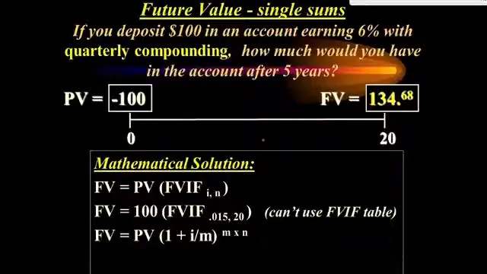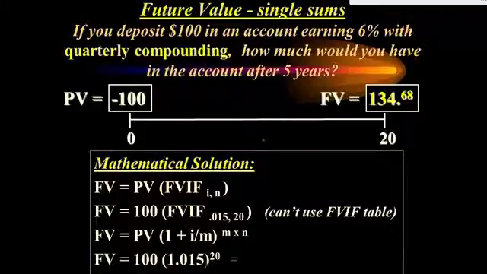The formula which I said earlier, in case of quarterly compounding, you have to use a mathematical formula. The formula is future value is equal to present value into 1 plus I, rate of interest by m. M is the frequency of compounding, how many times you calculate interest or compound interest. So quarterly 4, semi-annual 2, right? Raised to power m into n. N is the number of years. So here we have 5 years. So 5 into 4, 20.